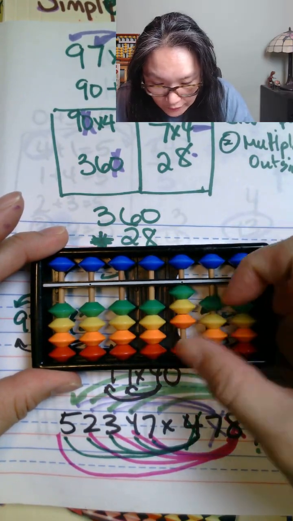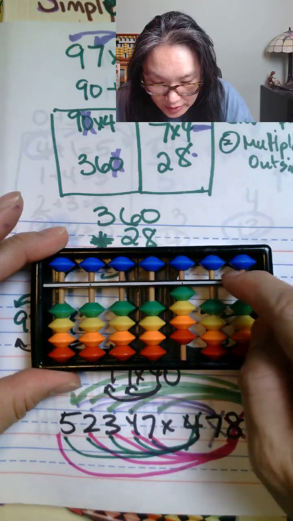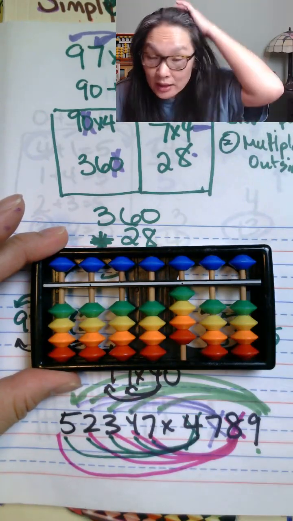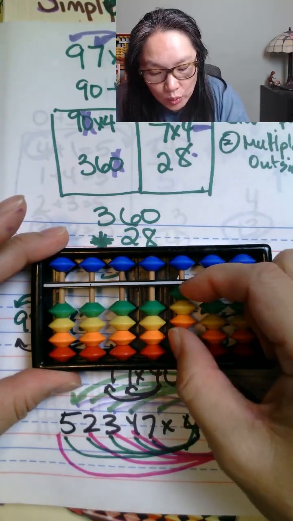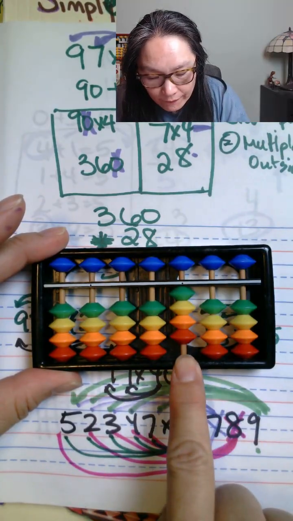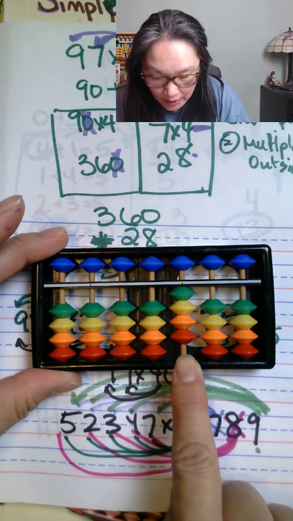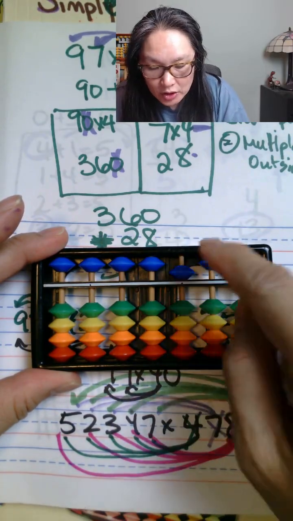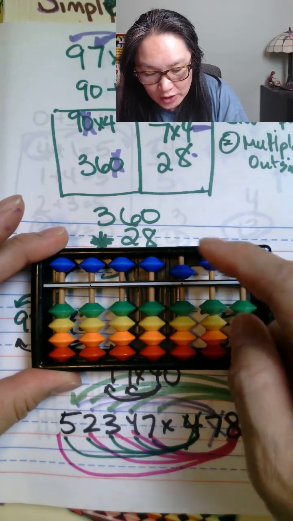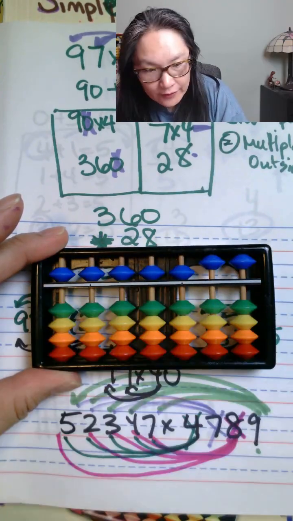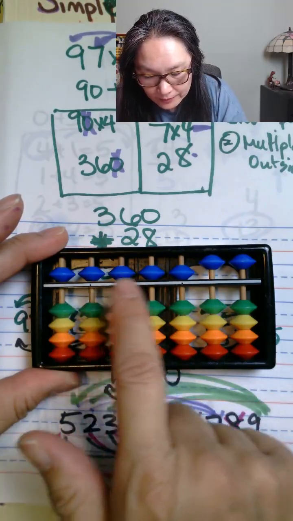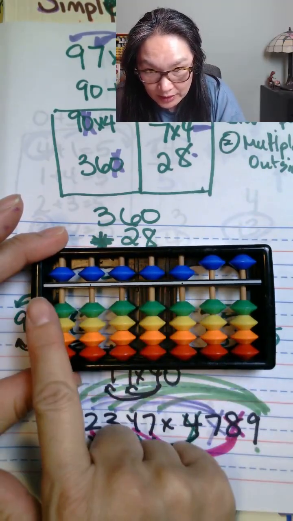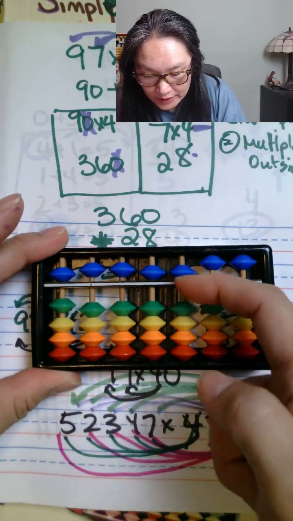1, 2, 3, 4. If you notice, all these beads are touching the horizontal bar. The horizontal bar tells us that this is being counted. So when it's being counted, we have 4, but 5 is not a problem because 5 is always going to be the top bead no matter what. So the top bead is 5. These are all 5s, and they're touching.